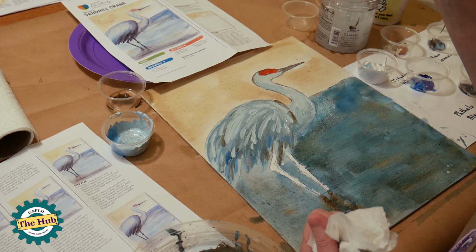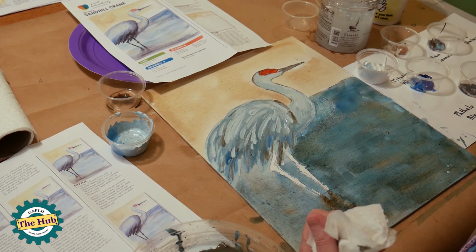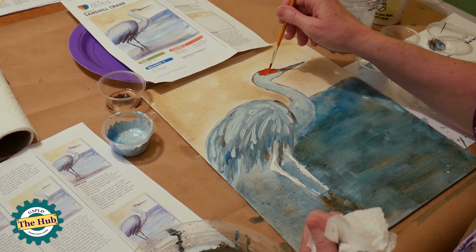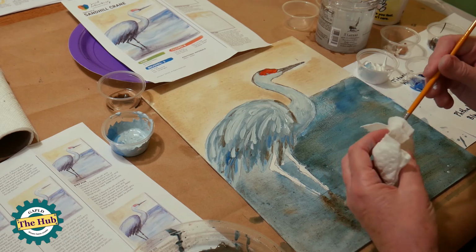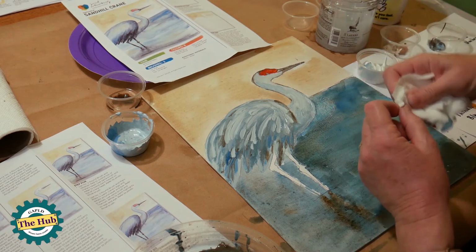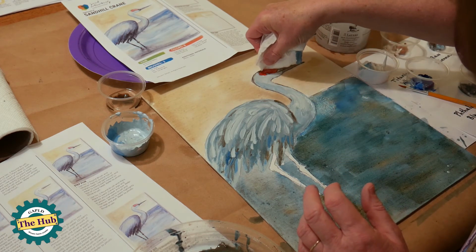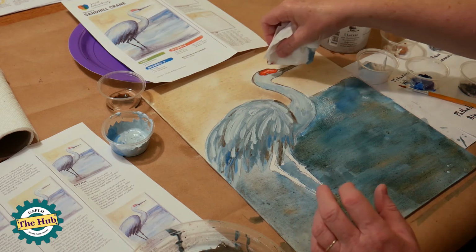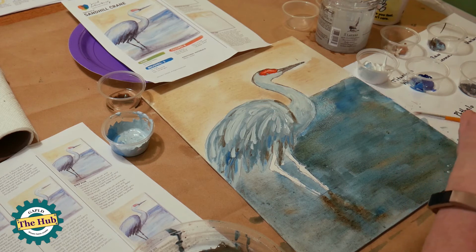Okay. Right, so it says use same brush and water to blend paint inward. So yeah, I guess I was supposed to just paint the outline, not the whole. Yeah, that's the beauty of paper towels, though.